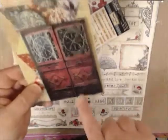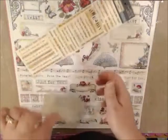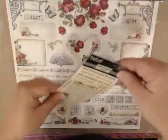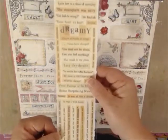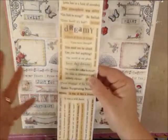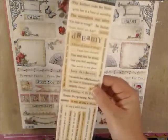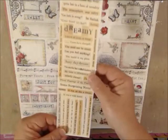Prima wooden pieces here — we've got some doors and then like transoms, these little circular things. Clear stamps here from Prima. I love these little tiny saying thingies because I'm not great at titles and this just helps me out so much. They're small so they're not going to take up a huge part of your page, so it's easy to fit these in in little tiny unexpected places.